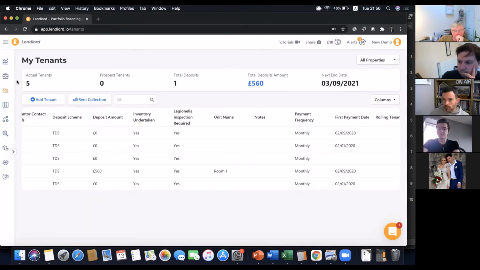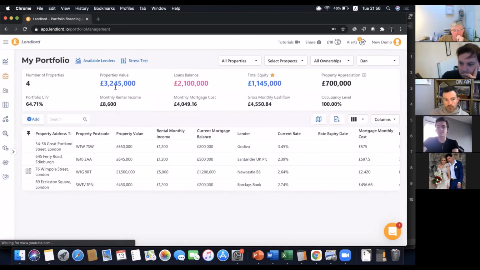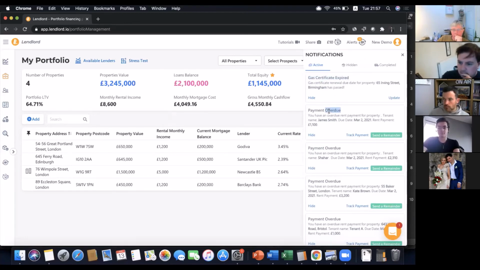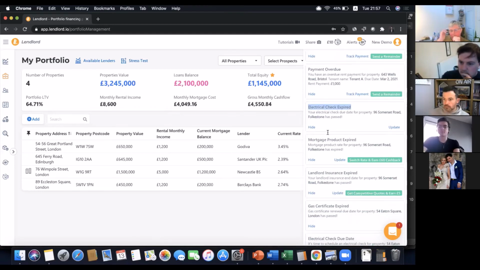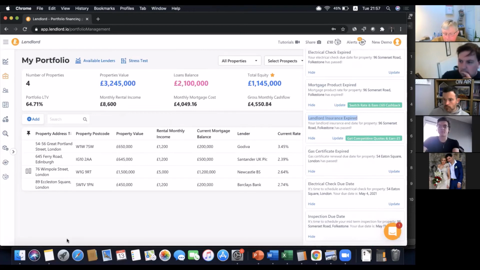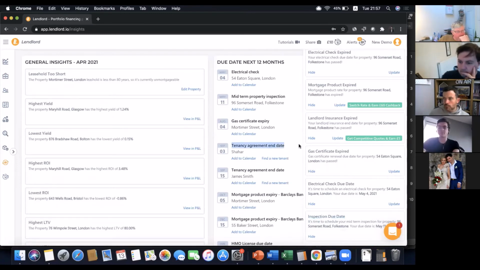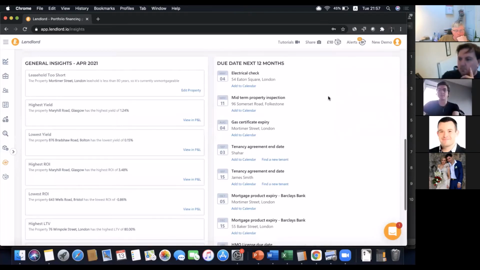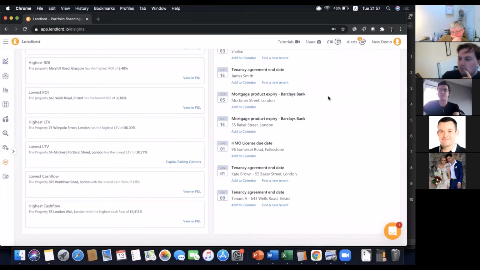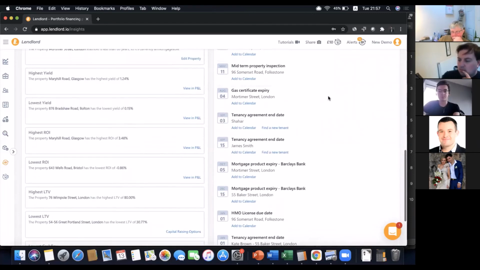The other good thing about it, which Aviram hasn't had time to really focus on, is that there is a large portfolio and property management module, which helps with all your compliance, reminds you of when a gas safety certificate is due, when a tenancy is ending, and all the other bits and pieces you need to know about running and maintaining a tenancy. It has reminders that pop up, and you can set the frequency of the reminders to your preferred frequency. So you can, for instance, ask to be reminded 3 months before an event happens, then 1 month, then 2 weeks, then 1 week, whatever it is, just to keep you on your toes and make sure that you act on that reminder. So Aviram, in fairness, has only had a chance to scratch the surface of Landlord tonight.